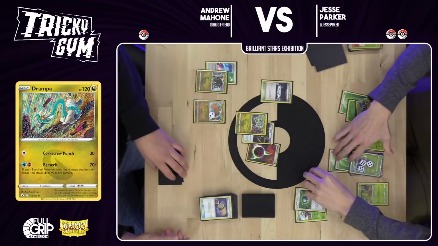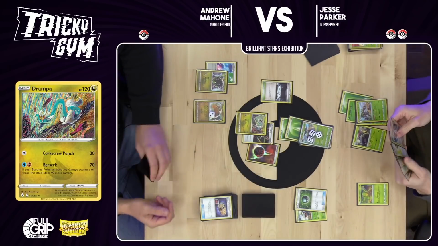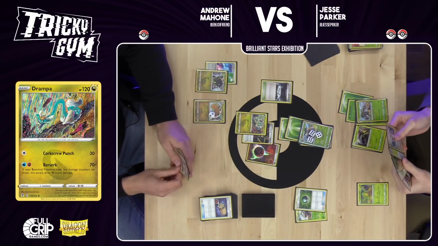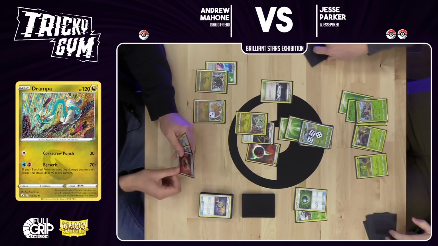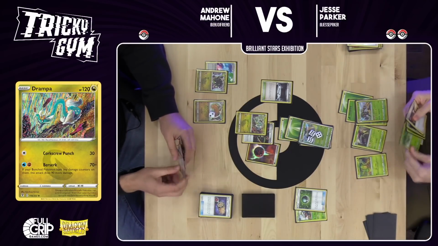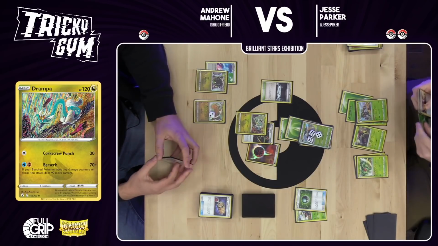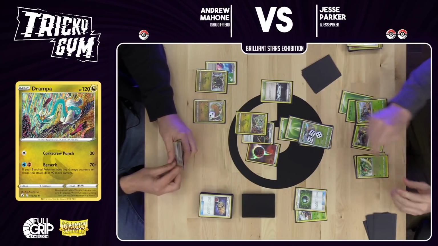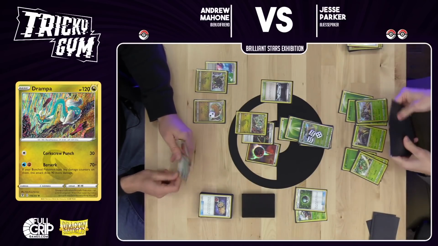Yes, you do. I already know what supporter I'm playing, so it doesn't matter. It's cool. It was Bridget. It's not going to influence me at all. All right. So I will just play a Level Ball. Search for Grovyle. And then I will Voltage Beat to Grovyle. Shuffle, shuffle, shuffle.